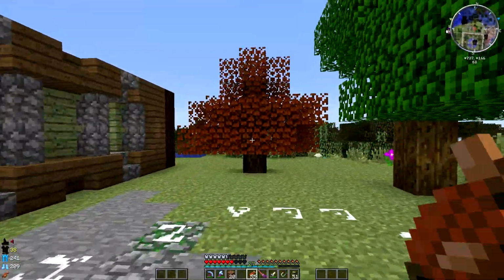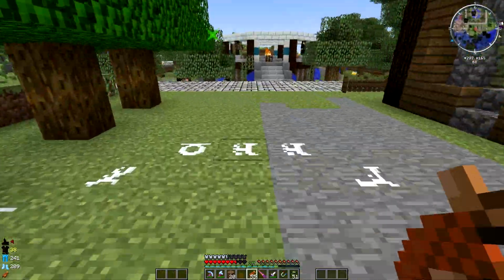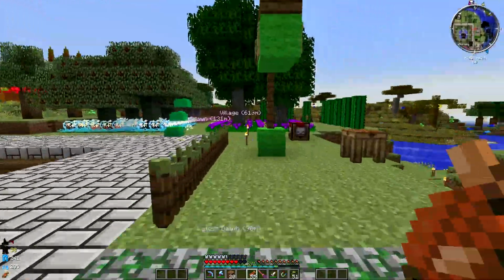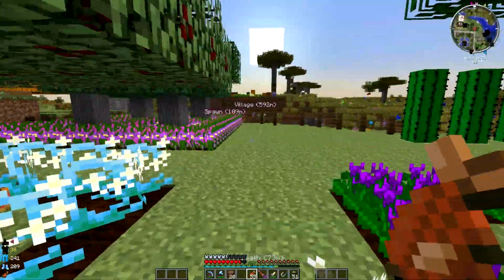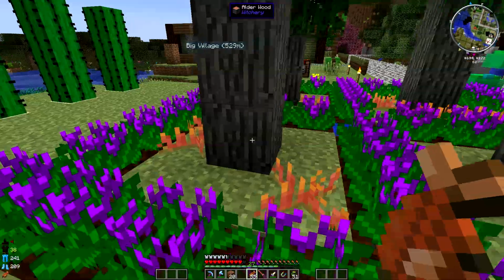Things have changed. This is a tree I have no... Oh, it's a maple tree. I like the maple. But yeah, so a lot of things have changed. Start over here, because I can't remember if I showed you this. But this is basically the communal witchery farm thing I've got going on here.